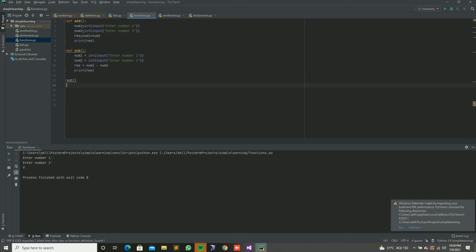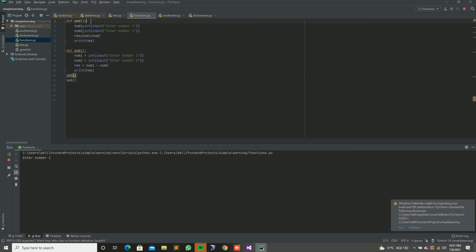If I call both the functions, first I'm going to call the add function. So it goes line by line, like on line 12 it's the add, and on line 13 it's the sub function. So now it goes line by line. Now we will again run this program, and here if we call the add function first, it shows that the add function gets called.